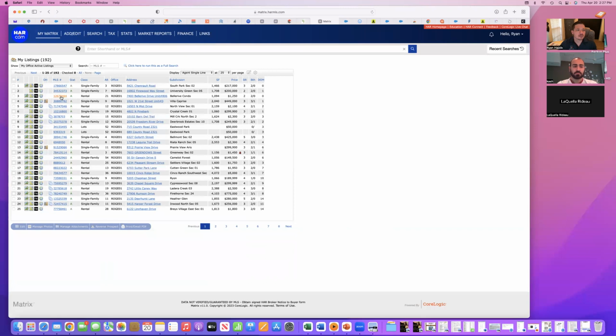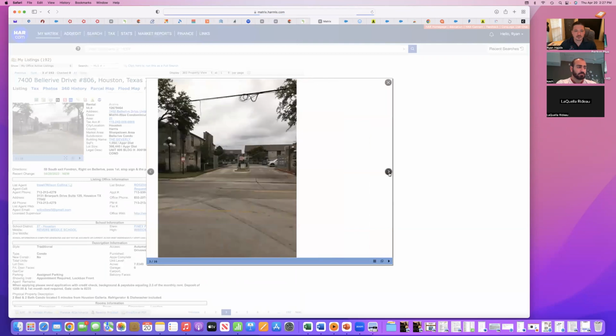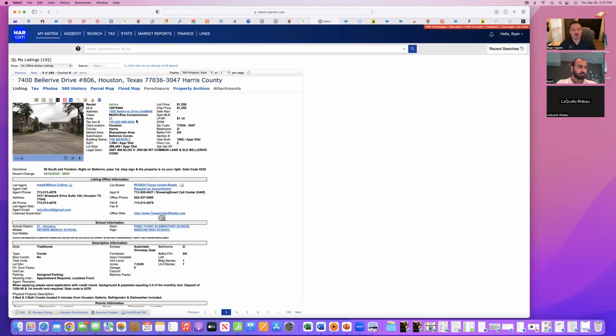I think I sold this condo. It's a rental now. No, it's down the road. It's weird, I just sold a condo on Bellarive Drive. So it's one of our listings at Texas United. See, Wilson Collins. So let's say that was right down the road from your house. You could text him or call him up and ask if you could do an open house on his listing. So you don't just have to do open houses on your own listings. You can do them for our office.